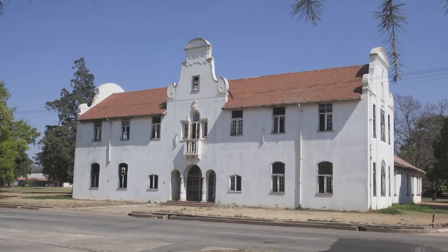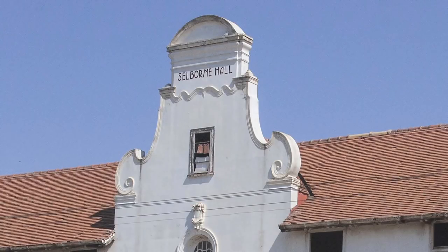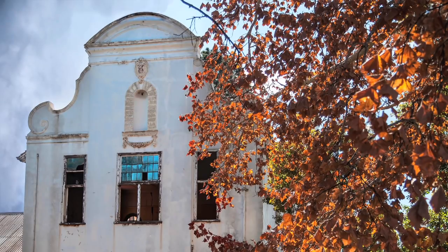It was said that the Selborne Hall was designed by the famous South African architect Herbert Baker, but we could find no evidence that that is the case. From an aesthetic point of view, the Selborne building is rather beautiful, although also rather strange because of the way in which they've included smaller windows alongside the main entrance. When we look at the tripartite gabling above the main entrance, it is also very much reminiscent of the Cape Dutch style, but in this case obviously a revival style. But there's also the Arts and Crafts Edwardian influence that you see, very typical, I would almost say Herbert Baker-ish. There is no doubt that when we look at the surface mouldings, for example, and the niches and the cornices of this building, it does reflect an aspect of especially the Edwardian style. So it's an architectural fusion that makes it very interesting and quintessentially South African.